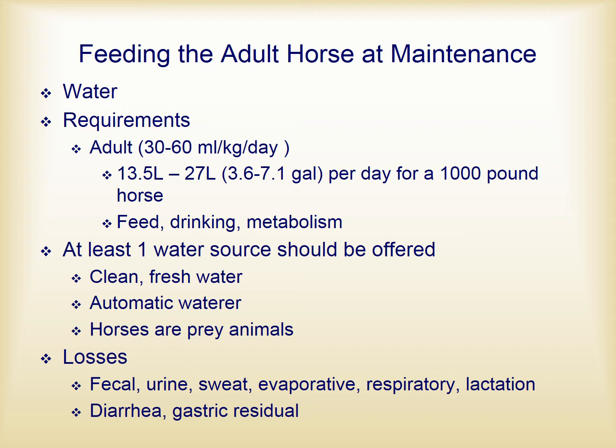Horses will lose water through a variety of normal mechanisms, including fecal water, urine, sweat. They'll also have evaporative losses of fluids, respiratory losses, and of course lactation. Abnormal fluid losses may derive from health problems like diarrhea, and there can be gastric residual fluids that in some cases can be as severe as to result in the loss of 90 to 100 liters of gastric residual fluid per day. Obviously, any fluid losses that are beyond maintenance will have to be provided through special fluid care.